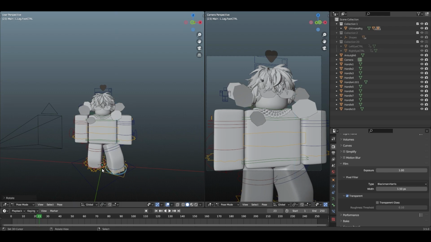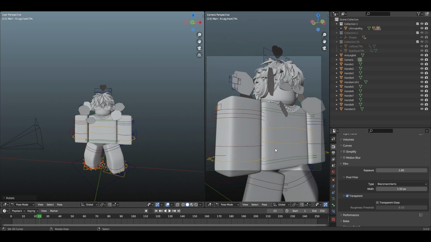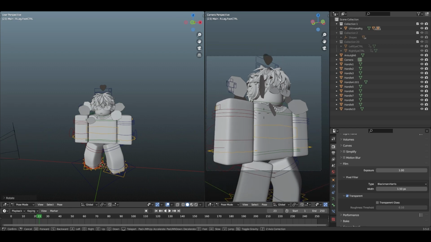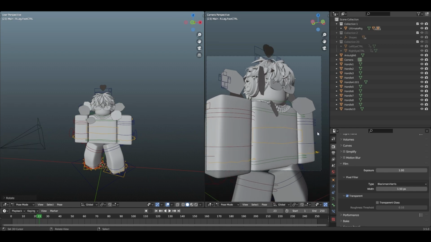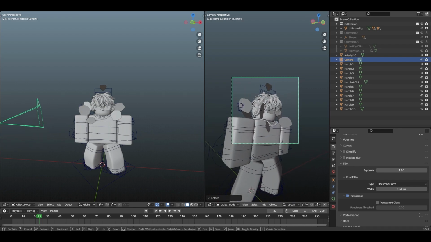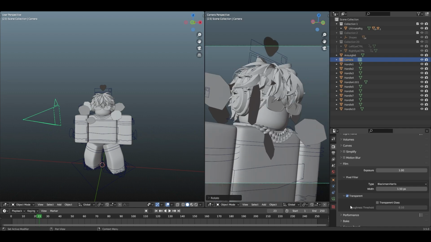In my opinion, it doesn't matter how you pose your character, just because when it comes to a profile picture, I personally prefer to just show the upper part of the body, like the torso up. The legs, not so much. I've never seen a profile picture with the legs showing, so just for this video I'll just make it a torso up. Also, another thing you can do, just because when you bring the camera a bit closer, you can see it's a little bit too zoomed in.